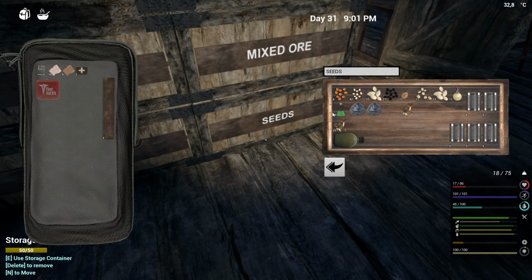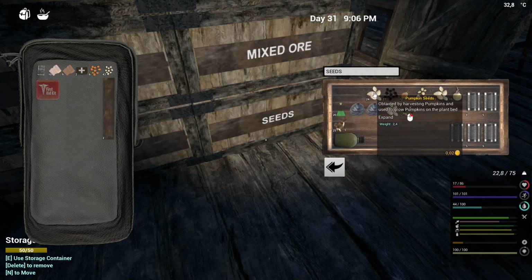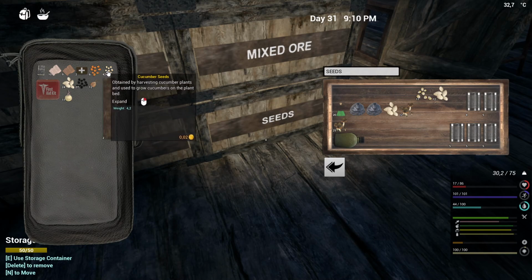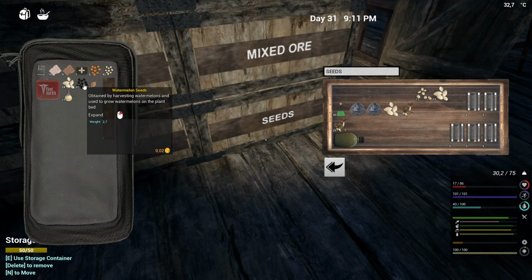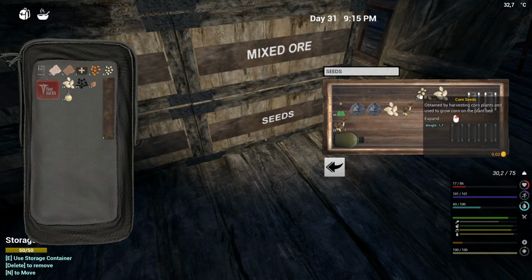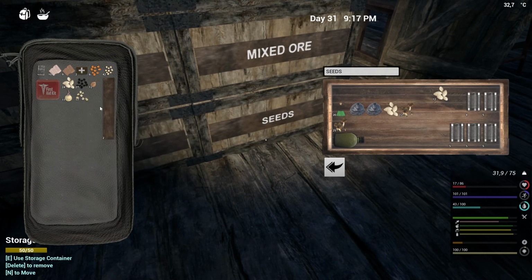Actually, we should take some seeds. Start with 1. That's 2. No, I'm being stupid about this. 1, 2, 3, 4, 5, 6, and I need a 7th one. What do I have? I've got melon, cucumber, pumpkin, watermelon, onion, potato. What do I need? Do I have any corn? No, that's the 7th one I need. Okay, so now I've got one of each.